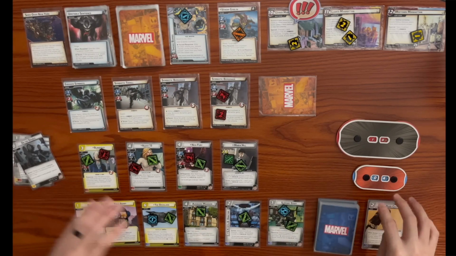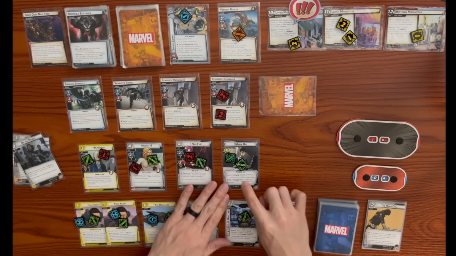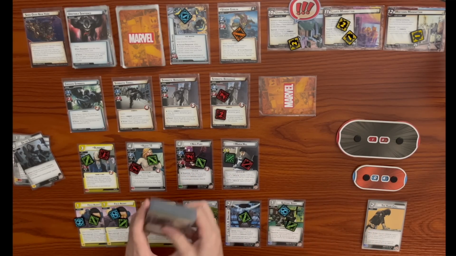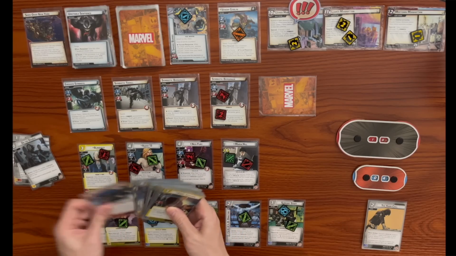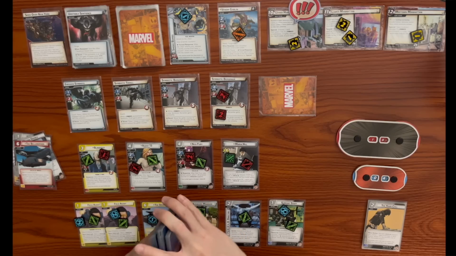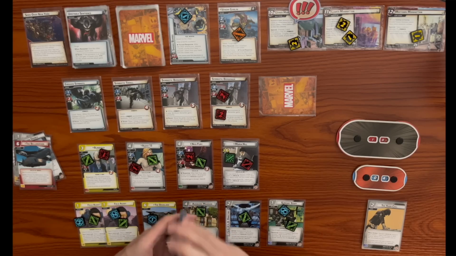Okay, so here we go now. Now we're going to use our action here. Exhaust Maria Hill. Search your deck for a shoot support. Add to your hand. Let's get the Bellerophon. We'll shuffle up our deck. All right, here we go, guys. We're going to do our thing now with the Bellerophon.